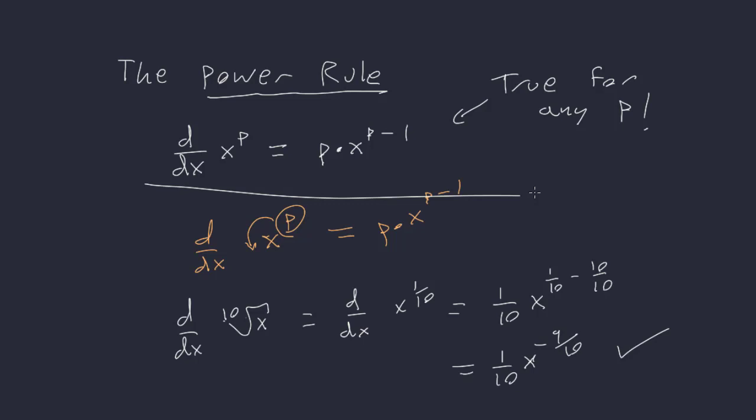All right, so I'm going to put a cut in this video and come back and talk about some of the more complicated functions, because now we've done x to a power, okay? But now we need to talk about stuff like e to the x and our trig functions and things like that. And then I just want to look at a bunch of examples, okay? So we'll come back in the next video and sort of look at the other rules and then examples.